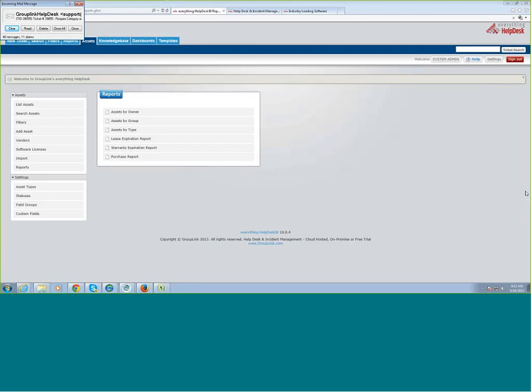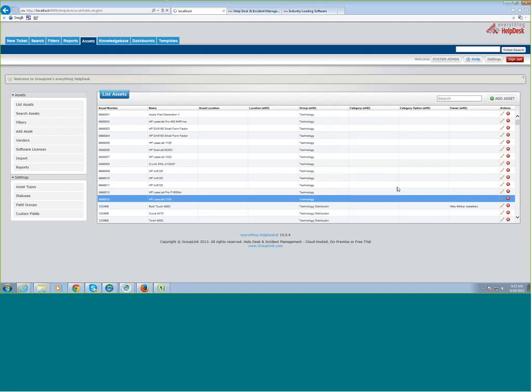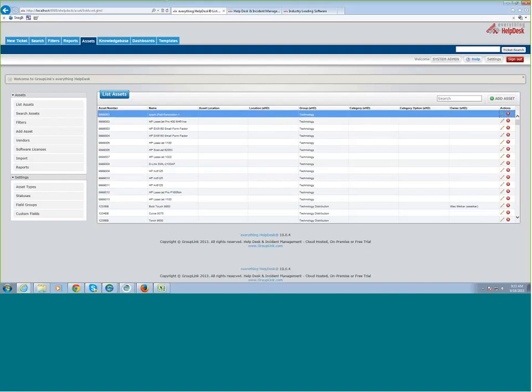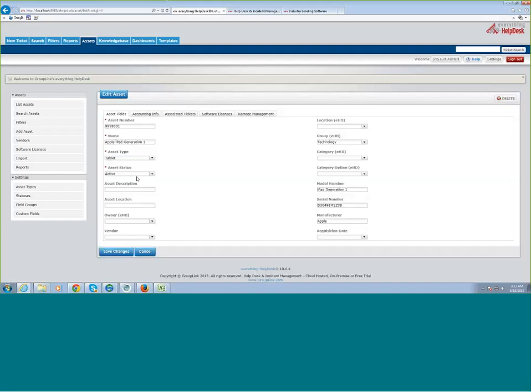So Kelly asks, can you customize fields that generate the asset, delete unnecessary fields? They're not customizable. Under the assets, when you enter them, all of these things here are static. And like I said, the only things that you have to have are these top 4. You don't have to have anything else listed with it. So if you just want to track the name and the number, and then the system requires a type and status, you can do that.